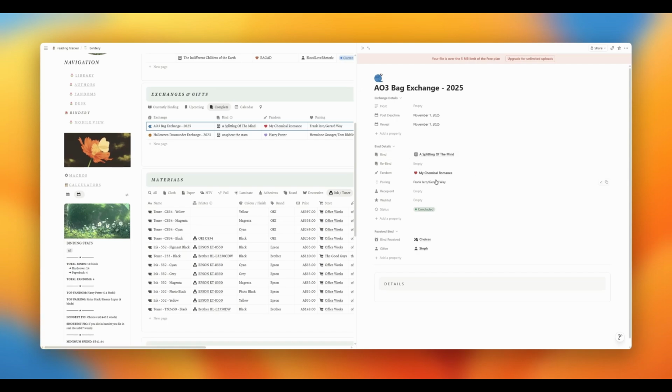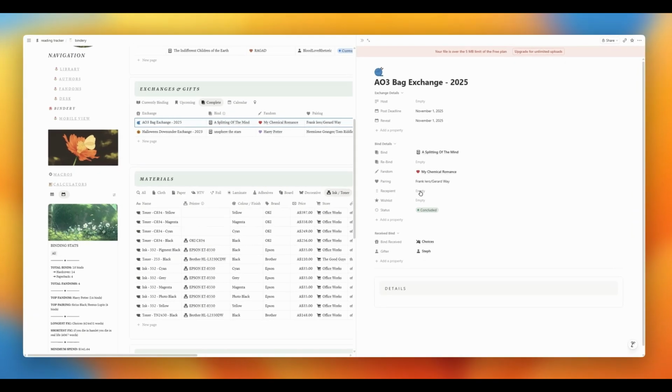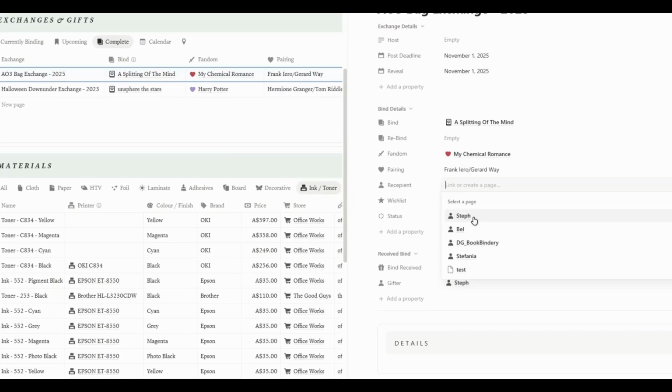The fandom and the pairing are automated, pulled in automatically from whatever you have linked in these properties here. The recipient is who is receiving your bind, which in this case I haven't actually set up properly.